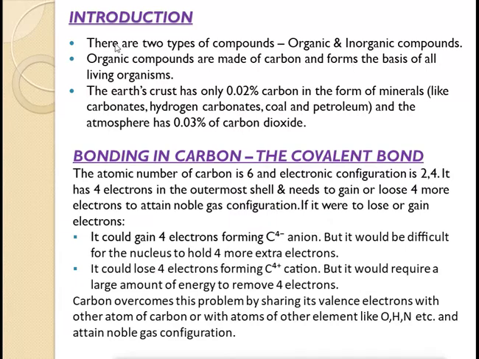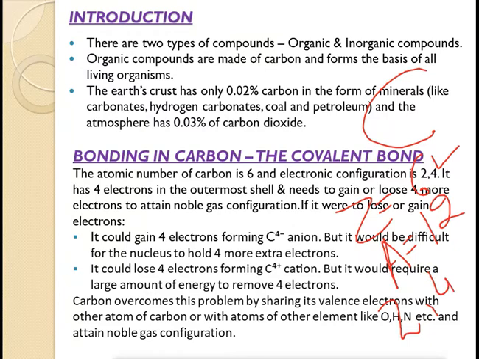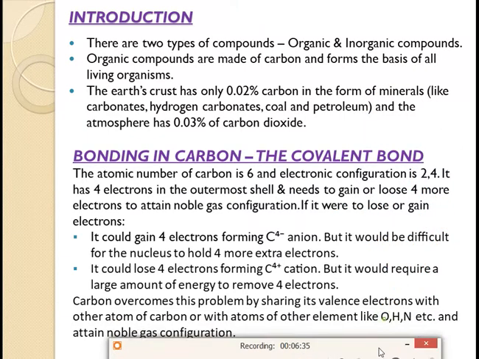Right, so let's start with the introduction of the chapter. I have given you a brief description about carbon: the symbol of carbon is capital C, its atomic number is equal to 6, mass number A is equal to 12, with 6 protons, 6 electrons and 6 neutrons present. And what is the valence electronic configuration? It is 2, 4, and 4 is also the valency of carbon. Now we will be reading about carbon in detail. So let's start with the introduction part.